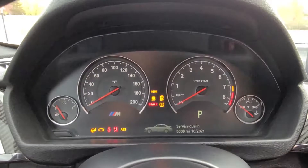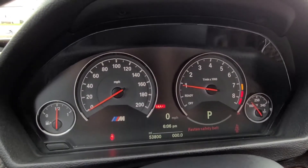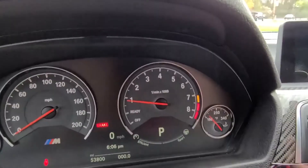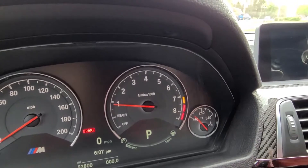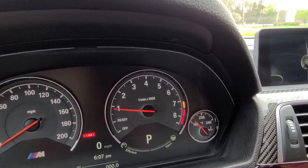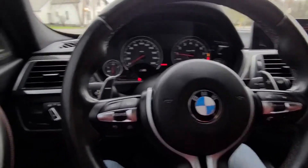The key is in my pocket — push button start fires up without hesitation. You can see that M logo gracing the bottom of the gauge cluster with beautifully designed gauges. When the vehicle is completely cold, you'll see red and yellow lights carrying all the way up the tach to around 5,600 to 6,000 RPM to let you know not to go beyond that when the engine is cold, to preserve the engine's health.